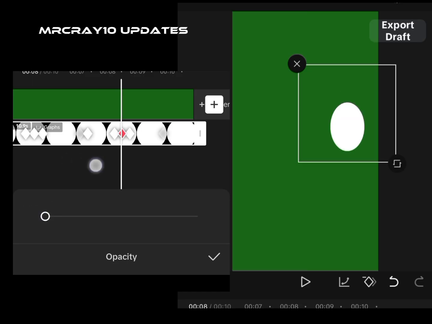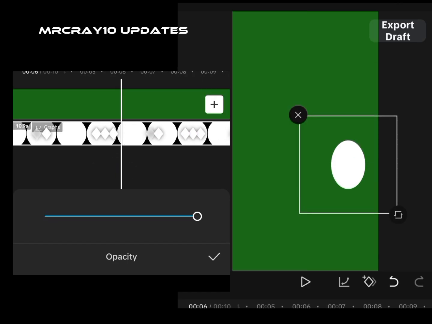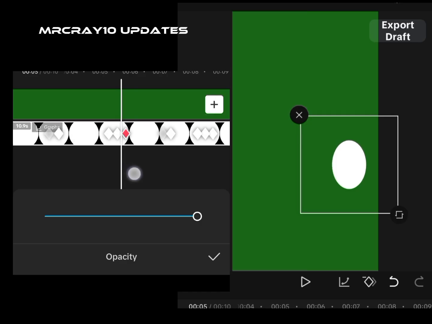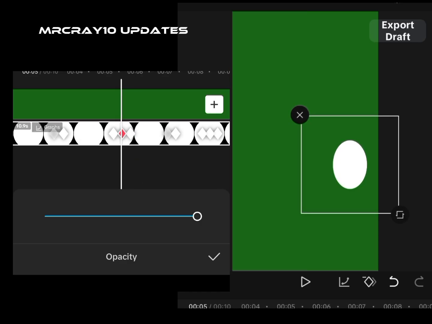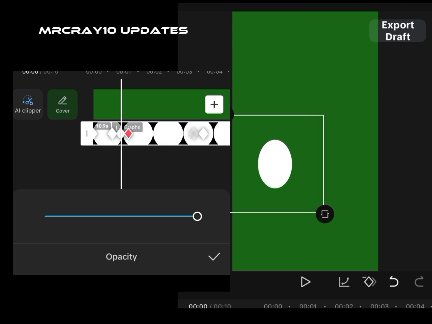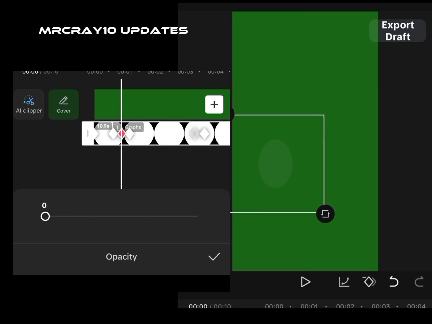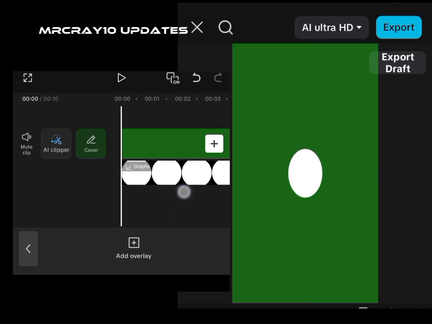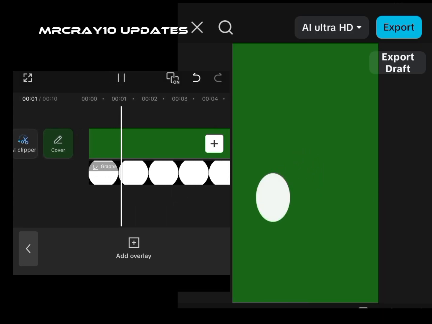You get my point? So you come down to this other middle part like this and still reduce it to 0. Come to this other middle keyframe here, and reduce it to 0. So if you play the video, it will be something like this.